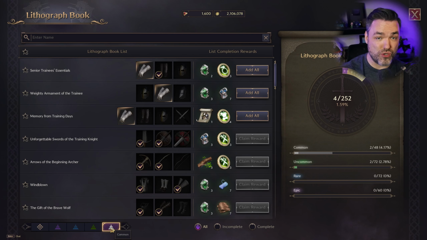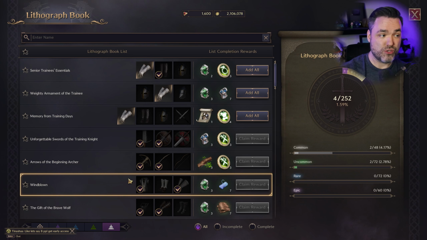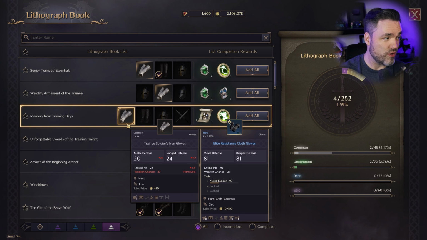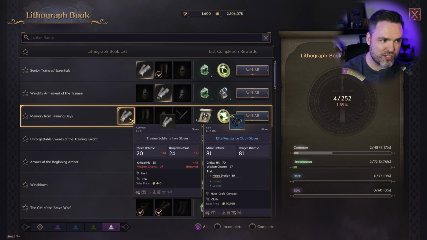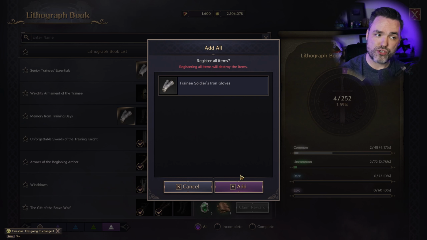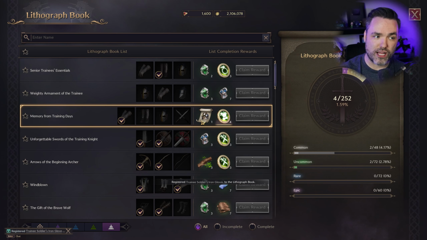So what you could do, and what I highly recommend doing, is pick a main weapon or your weapon combo, and then do these recipes as you're leveling. Because what you can do is, when you have the item available, so I have this trainee soldier's iron gloves, a gray that just dropped from a random mob I was killing, you can add this to the recipe, and when you do, it will destroy the item in your inventory, clearing up space. And then when you finish all of these, you can collect the resources.